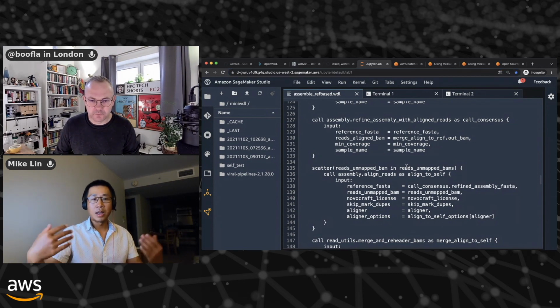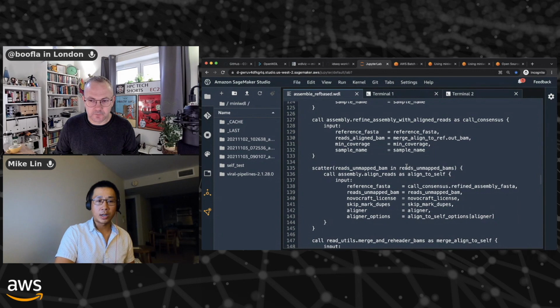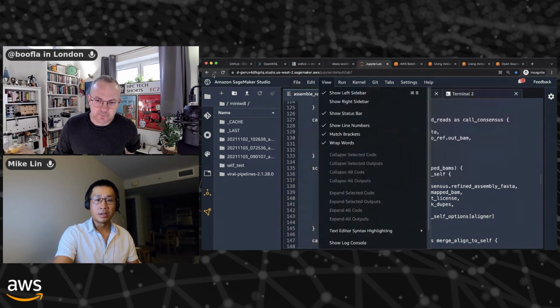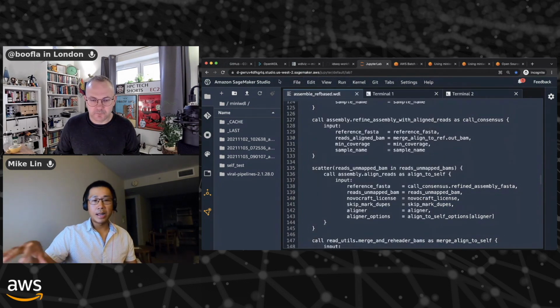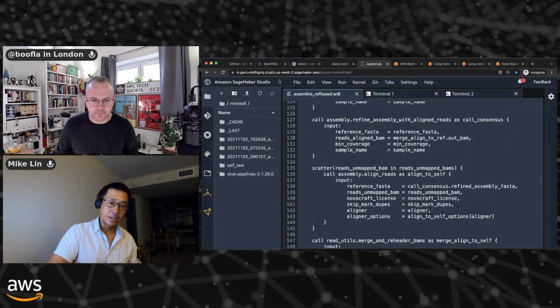So you click through into this IDE environment from your AWS console, and it's put together in an interesting way where you have Jupyter notebooks and connectivity out to Elastic MapReduce and Batch and SageMaker.